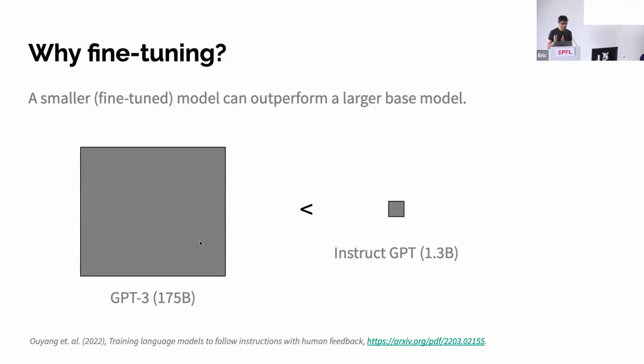So what this paper was showing is that this smaller model was able to perform better than this large general purpose model. Already we can see some advantage: you can have a lot less memory consumption and maybe be able to fit smaller models into your use case or the device that you're working with.